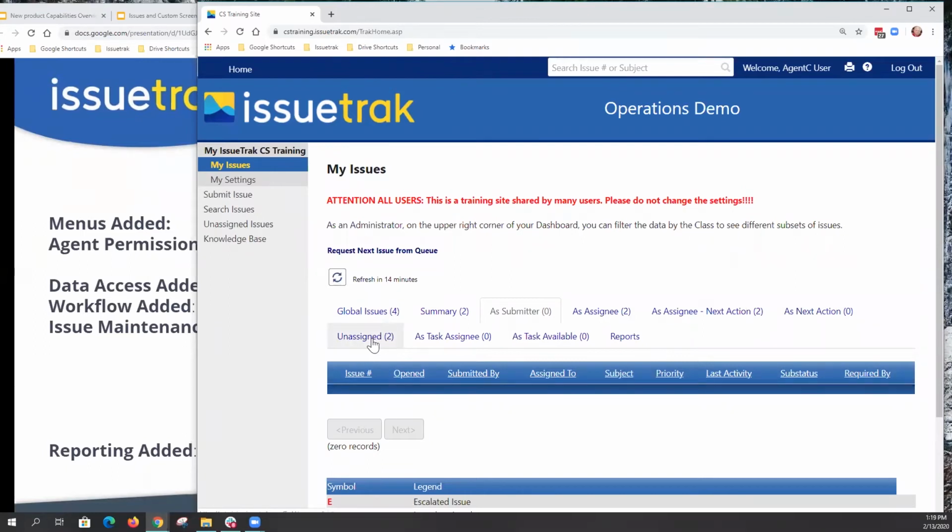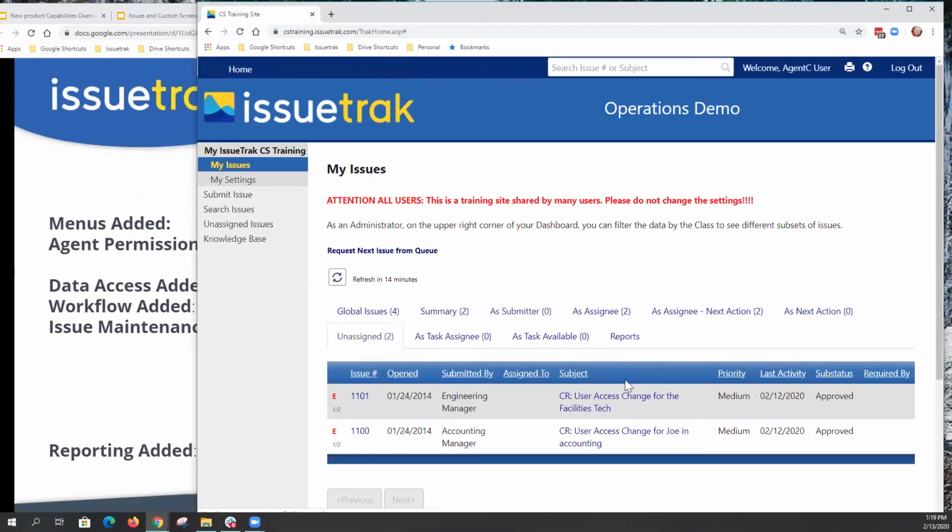Now, because this particular user only has the ability to see issues that they are directly involved with, how are they seeing unassigned issues? They're not assigned, and when we look at the list, they didn't submit them either. In order to access these particular issues, I made these for the issue type user access.